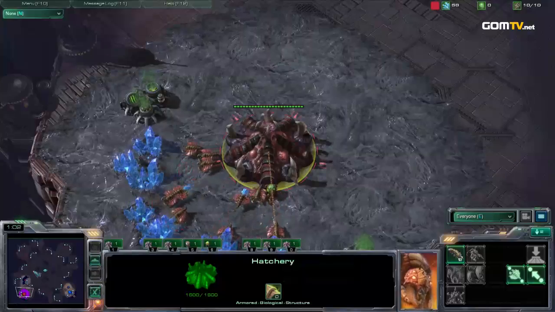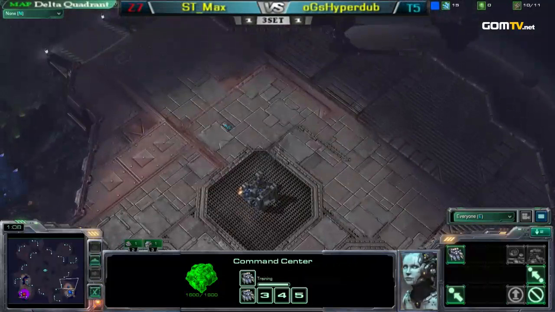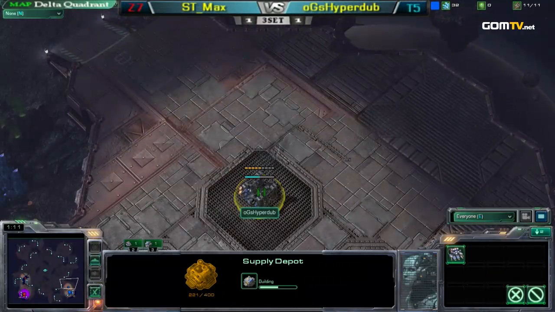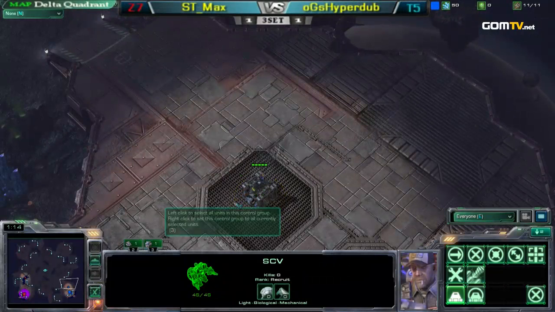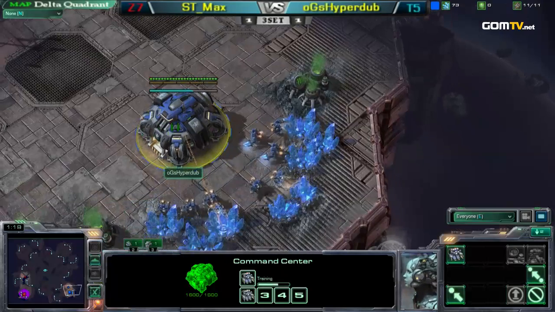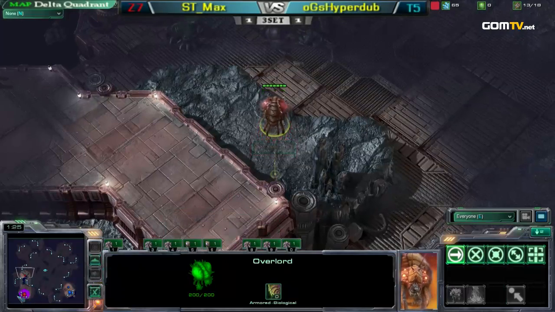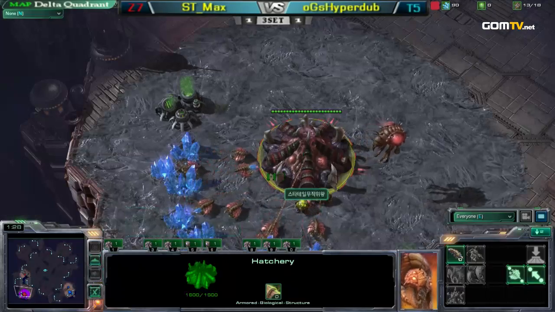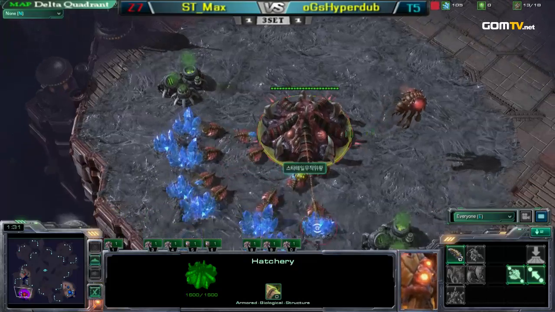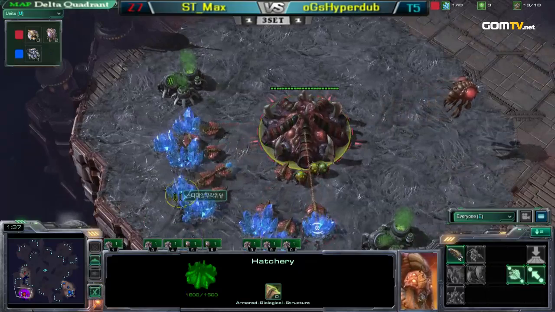Now this would actually be a great map to go for the 2 barracks play on. Yeah, actually. I don't know if Hyperdub was going to do it. Hyperdub clearly has a variety of builds. He did a cheese all-in first game, then a very technical, fast expanded tech to mech in the next game. So, I don't know. We could see a standard rush in this game as well. Yep, definitely possible. Now, what will Max do?